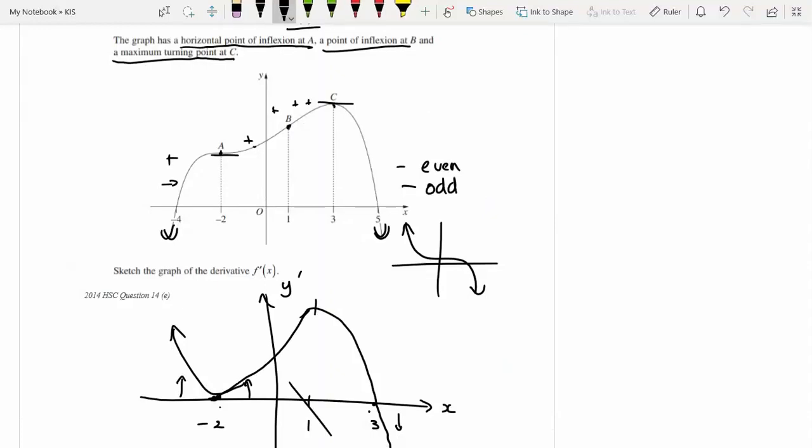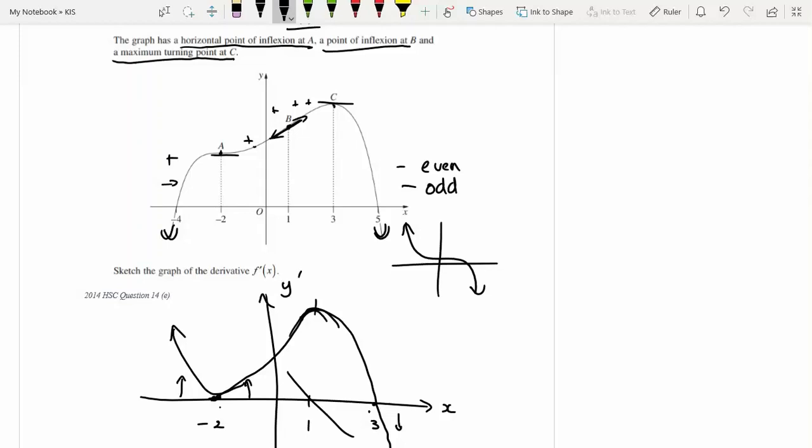When we go one level up from that, it's going to appear to be a turning point. And this is something that's really difficult to wrap your head around, is that something goes from a point of inflection, that's the first thing that it hits, then it goes to a turning point when we differentiate once, and then it goes to a root when we differentiate once again, right? That's the order that things actually go in.